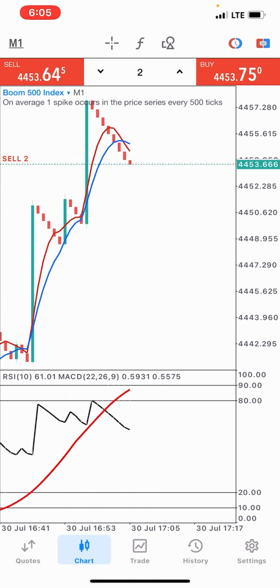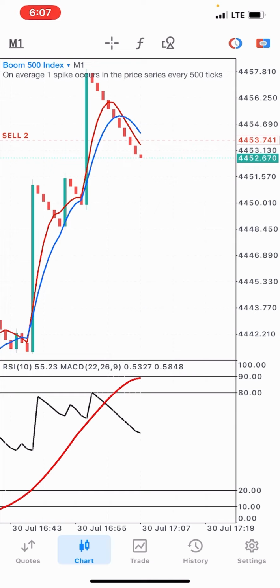That's where I get the settings. But if you want me to make a new video, just drop a comment on this video, for me to know if you need me to make another video about the previous strategy, to show you all the settings and all the parameters, everything you need to know about the strategy.